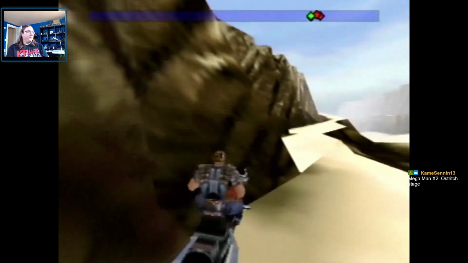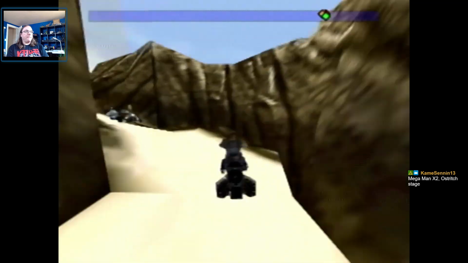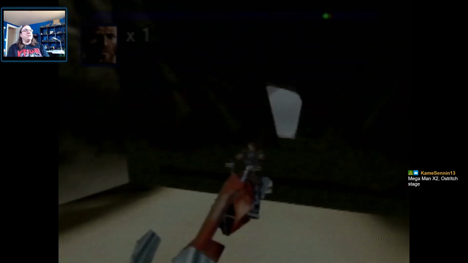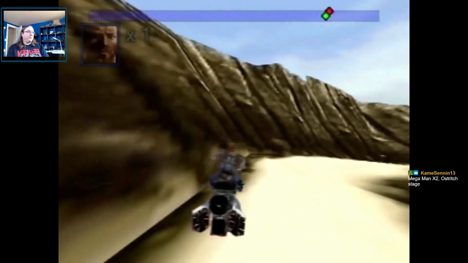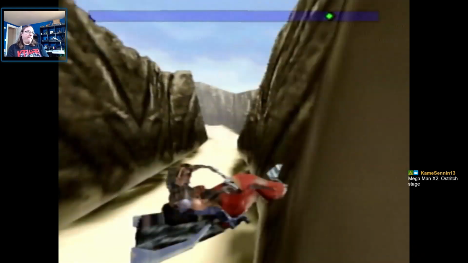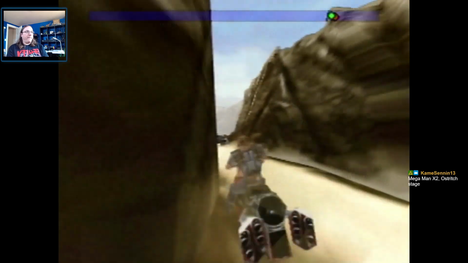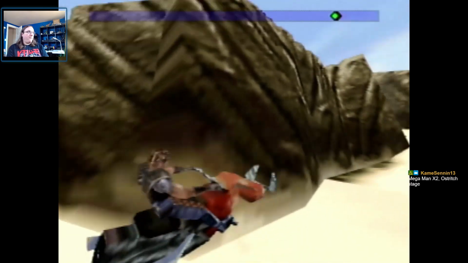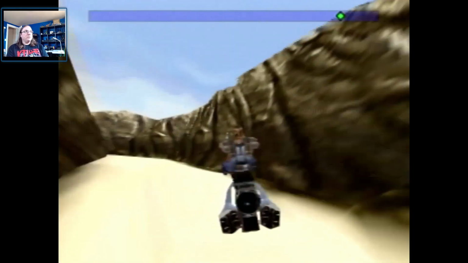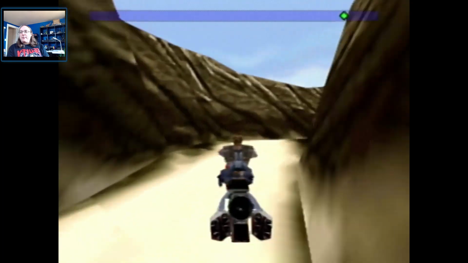Ammo, Dash. Ah, fuck me. Okay, goddammit. I think there's only one guy left, though. Assuming I get close enough to him to ram him. That does it for the Swoop Gang. Head for Kenobi's place. Oh god, Mega Man 2 Ostrich Stage.